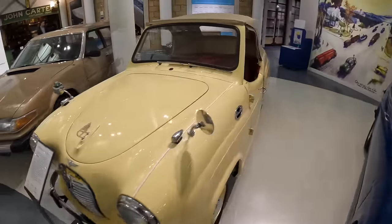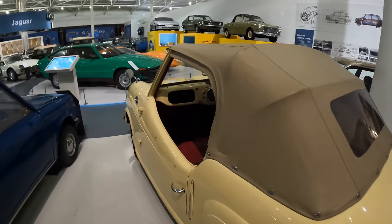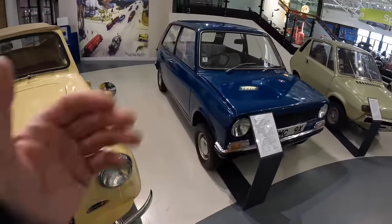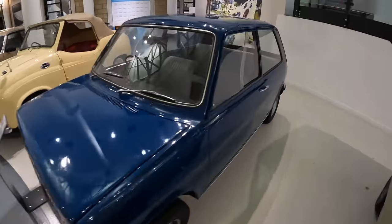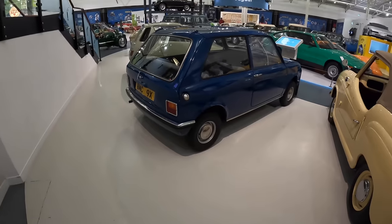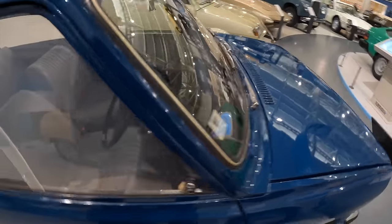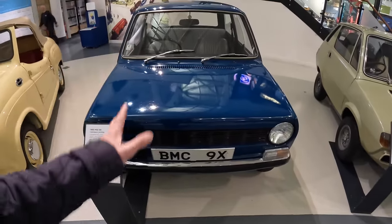There's a 1952 A30 convertible — that looks so cute. That's the kind of thing that would have sold in droves, like a little Fiat Gamine but from Austin. While the A30 would have been interesting, this is something that really should have happened but didn't — the Mini 9X hatchback prototype. Issigonis himself felt the Mini should have evolved into a hatchback. He wanted to keep evolving and improving his idea. This should have been one of the very first compact hatchbacks in the world — a very small car with lots of space inside but so much more practical with this hinged rear end. Sadly it never made production, and in 1969 the world could have been a very different place. It's a shame that British Leyland's management were not as forward-thinking as Issigonis was.